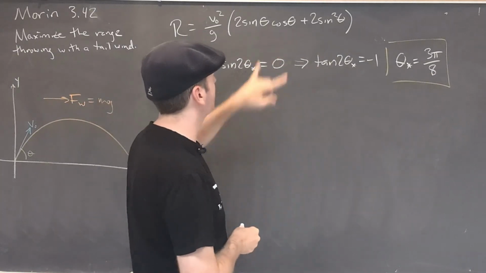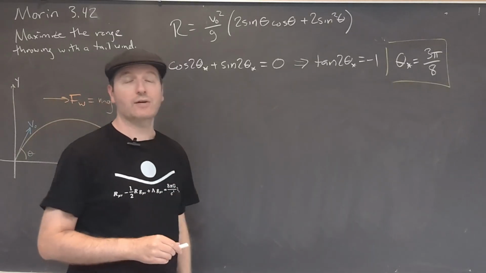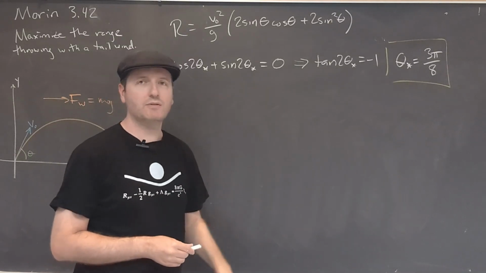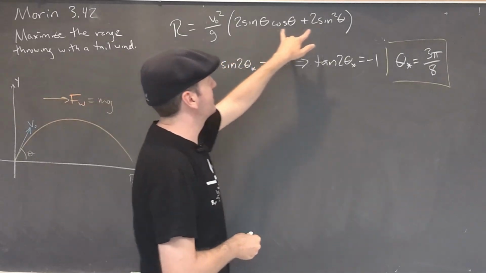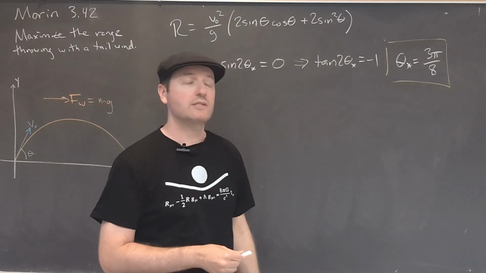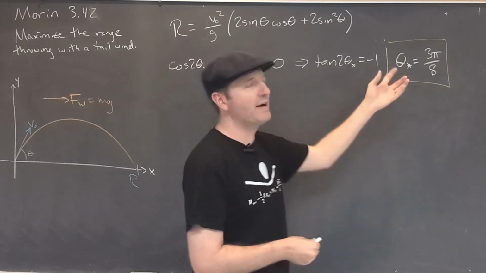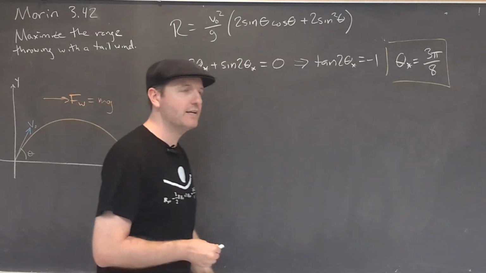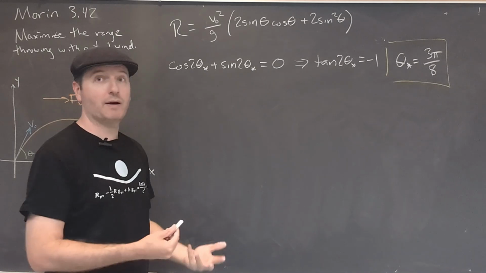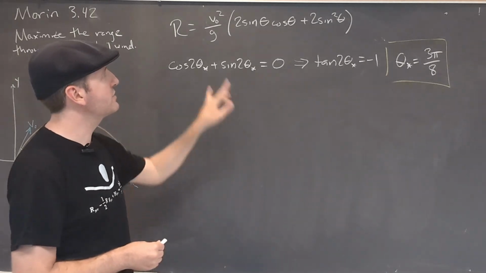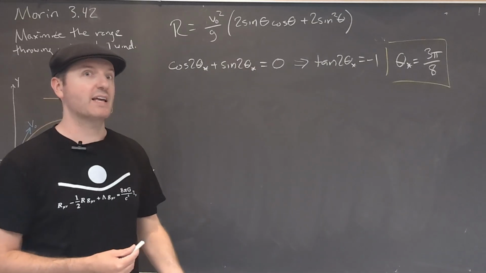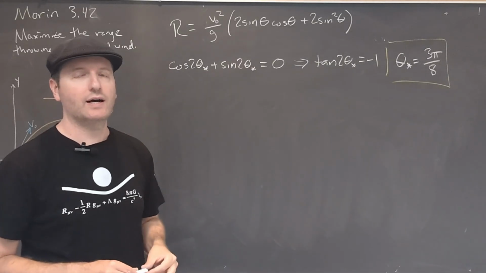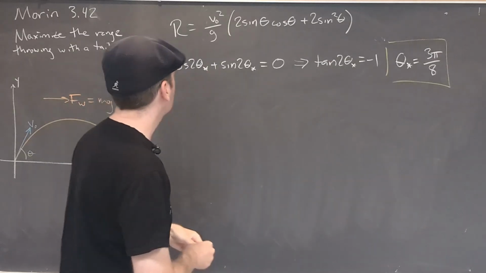Now we could go plug this right back in and, I don't know, use a calculator or something, but let's practice our trigonometry. It's always a good thing to do that. I'm going to rewrite this a little bit with some more double angle formulas. And the reason why is 3 pi over 8 is not like a super nice angle. It's fine, but it's not nice like a pi over 4 type angle. So let's rewrite everything in terms of 2 thetas, because then I might get a 3 pi over 4, and I know those off the top of my head, right?